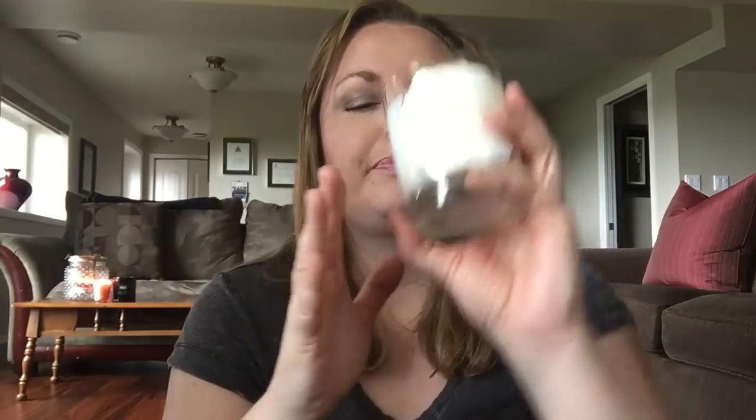The first one I burnt, because I was dying to burn it, since it smelled on cold like my favorite, was the Peach Pies and Cute French Guys. They all look the same. As far as weight, I got these for $28 Canadian. They have a 60-hour burn time, soy blended wax, hand poured, with a crackling wood wick. I can't find the amount. It's probably like 4 or 5 ounces. It's not super big, maybe 8 ounces. So anyway, I started burning this one.